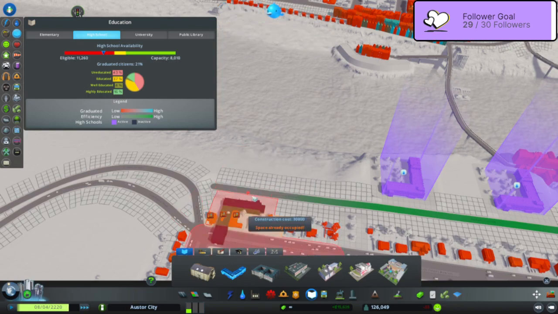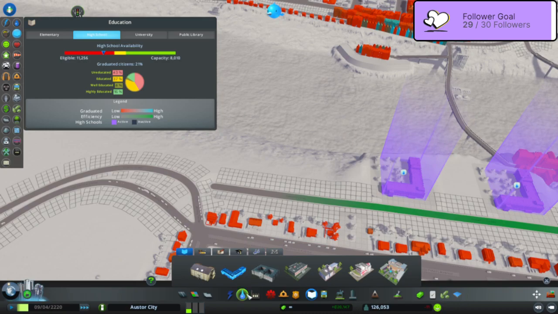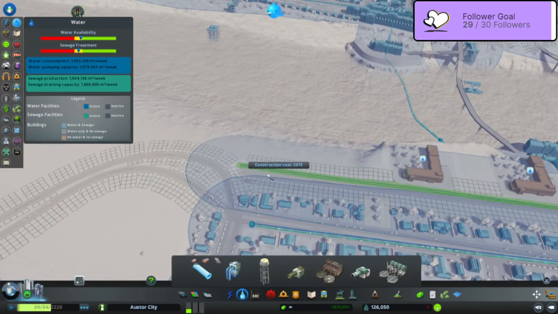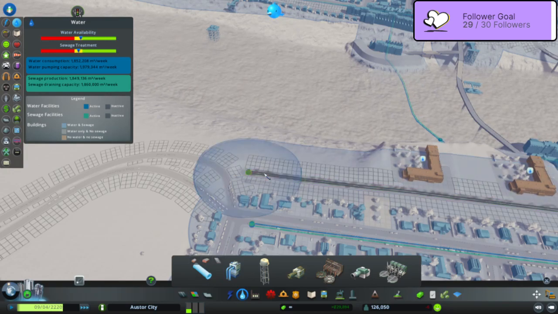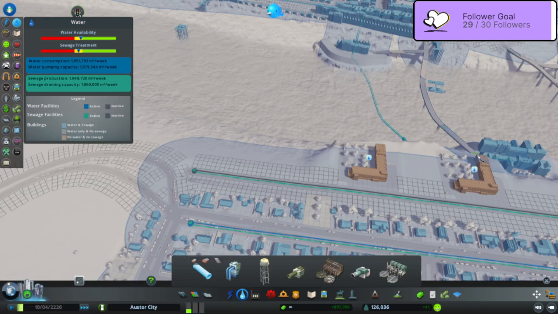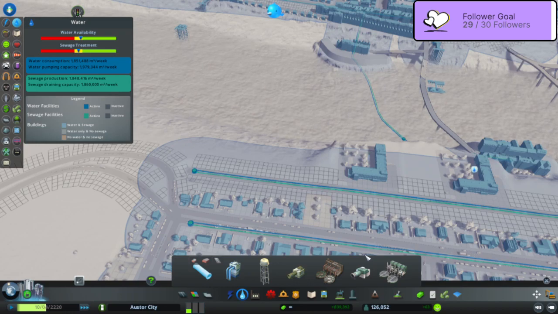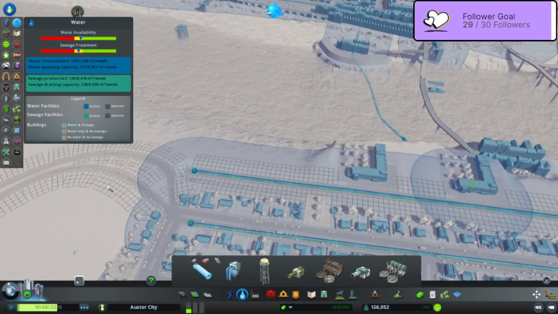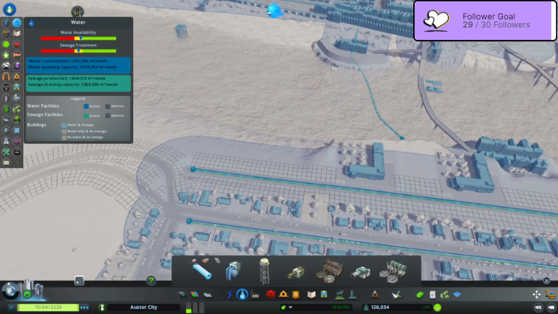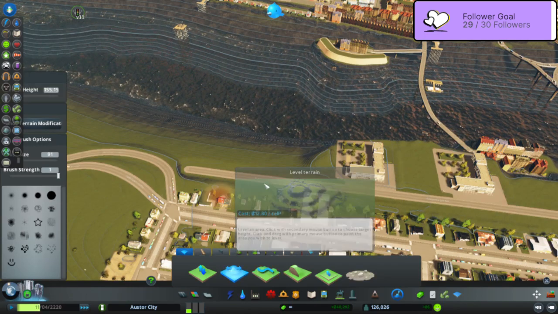You freaking kidding me? Why, man? Why is the slope too steep? Come on, you have water, thank you. Okay, so we need to do more freaking terraforming. Yay!